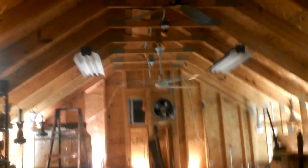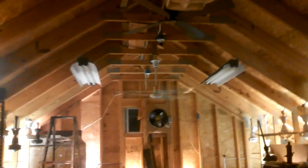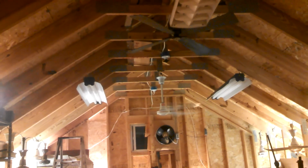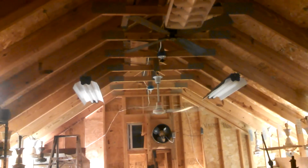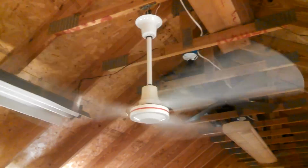So let's go back here. Not as much as a curved bladed gold line. That's all I can really tell you. It's more than a K55 residential fan, I believe, but definitely less than a curved bladed gold line back here. So it doesn't suck, but I would hope that it would do more. Solid state.